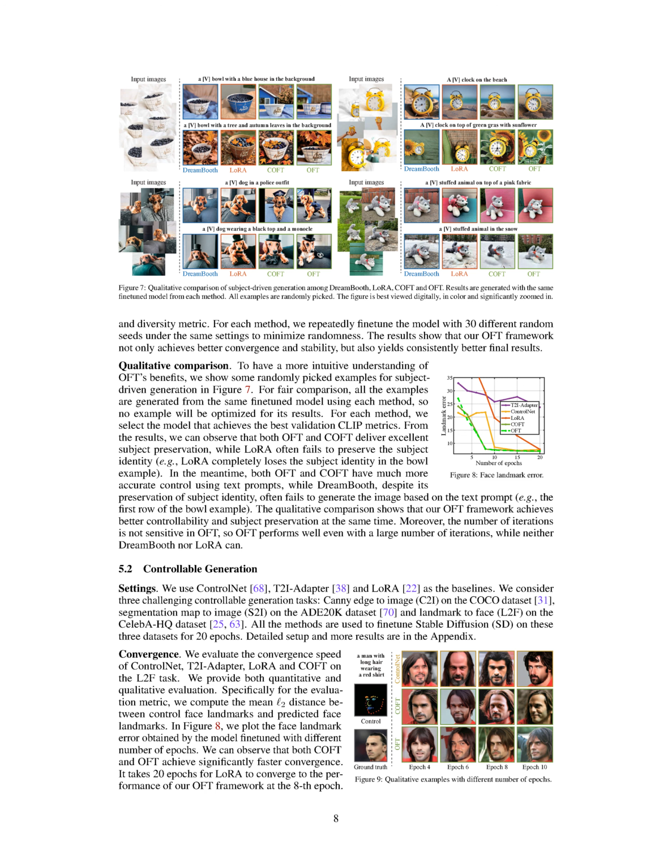Both OFT and COFT are particularly efficient to train and converge faster than existing methods, despite having a similar number of trainable parameters as LoRa and significantly fewer than ControlNet. Further, OFT's faster convergence has been verified with results that show that OFT requires only 5% of the ADE20K dataset to converge, proving it's more data efficient than ControlNet and LoRa.